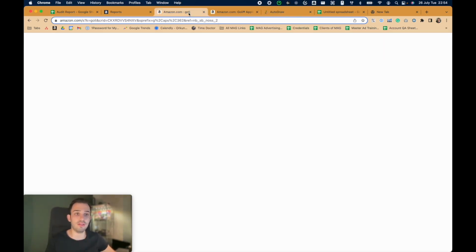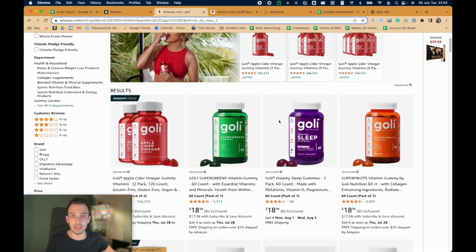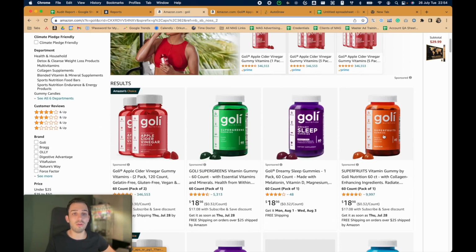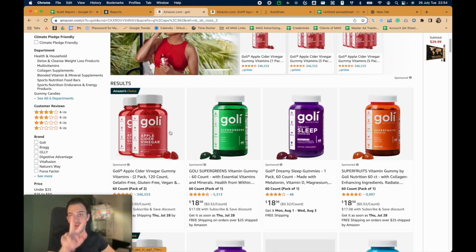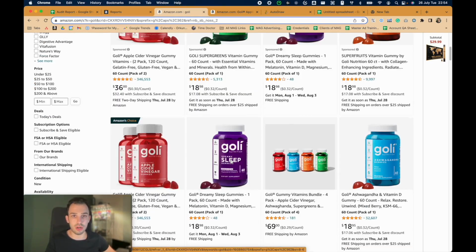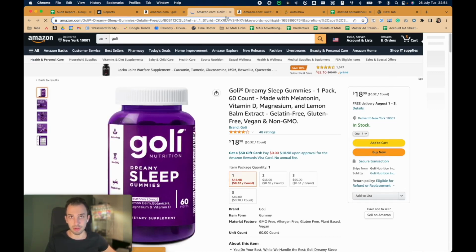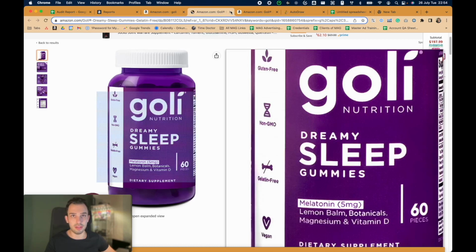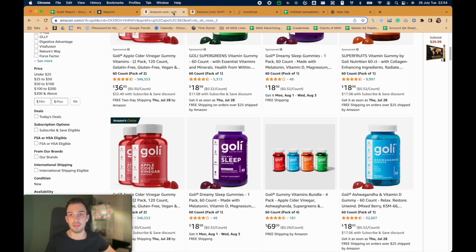You cannot have two different slots for the same parent ASIN. So for the child ASINs that are under the same parent ASIN. For example, those ones are all different parent ASINs, and it is not possible to have one pack and two pack right next to each other with sponsored. So this is important to know. Those are like this, and if you can just go into one, it will be easier for you. As you can see, this is one pack, two pack, but we don't have different colors. This is the purple one with the count differences and stuff like that.